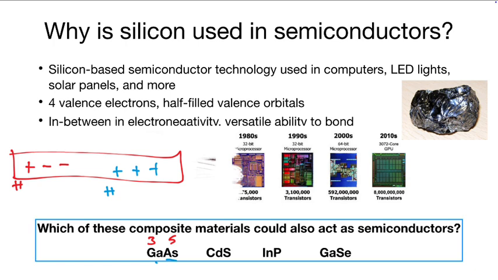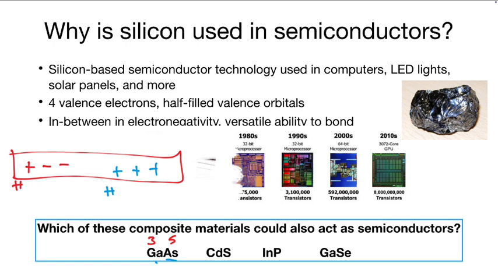Right? Why 3-5? Because again, when we look at those valence systems, you're going to end up with a system that hits you those 4 valence electrons. And for people being like, but aren't those different energy levels? We're not concerned about that in the bulk material. Those electrons will align in that system. So cadmium and sulfur is going to be a little bit trickier to deal with. Okay? And we'll come back to that one in a second. How about indium and phosphorus?